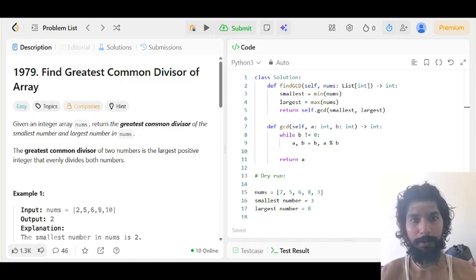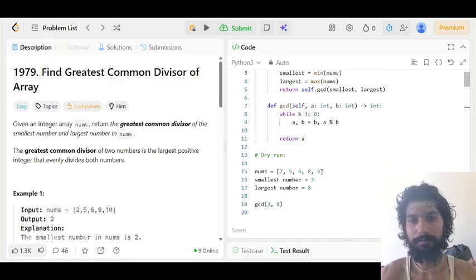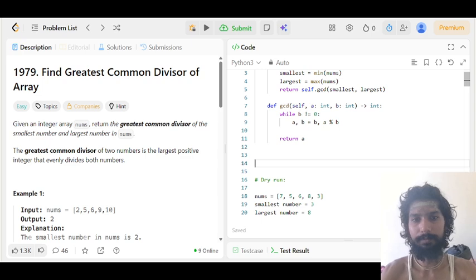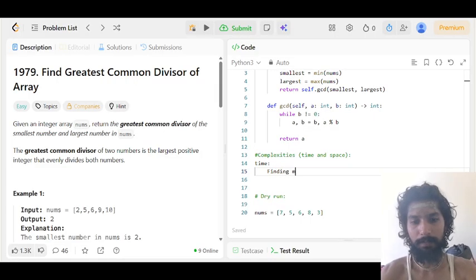Now let's compute the time and space complexity. Finding the minimum takes order of n time.